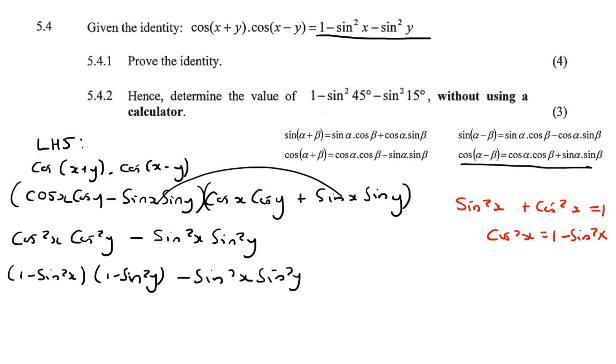What I'll do now is just multiply these two brackets together. And so that will become 1 - sin²y - sin²x. And then when you multiply these two together, it becomes plus sin²x sin²y. Then we still have this part here, which is minus sin²x sin²y. So these parts here cancel.